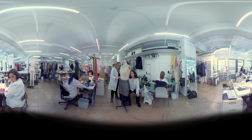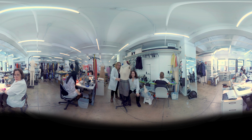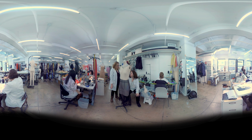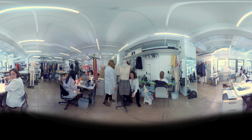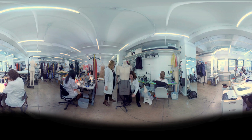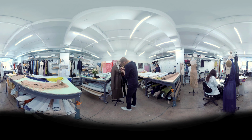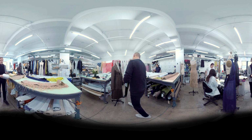What happens in the workroom is, man, a little bit of chaos. You hear the sewing machines nonstop. Lots of trial and errors. I really work closely with the seamstresses and the pattern makers on making the collection come to life, and that means endlessly obsessing over details and how something's stitched, how do you finish an edge of the fabric, what kind of zipper, and what color should it be, how do we put it in, and all those little details matter.